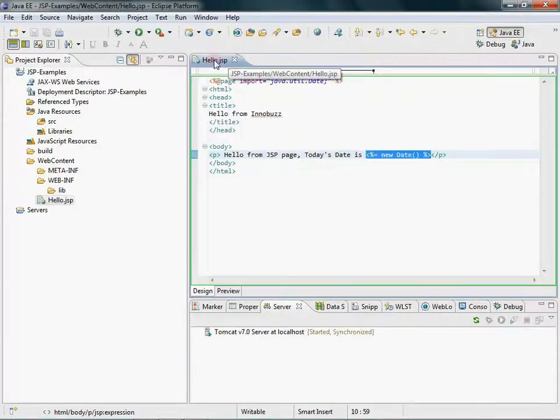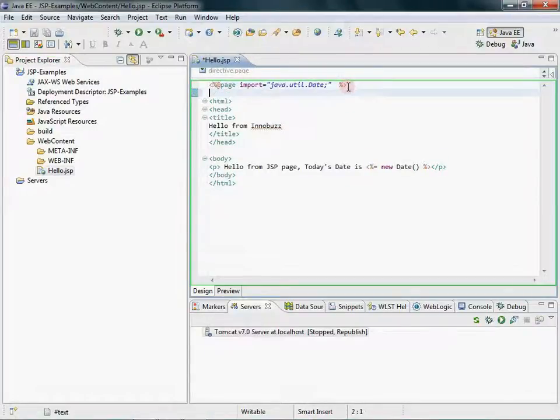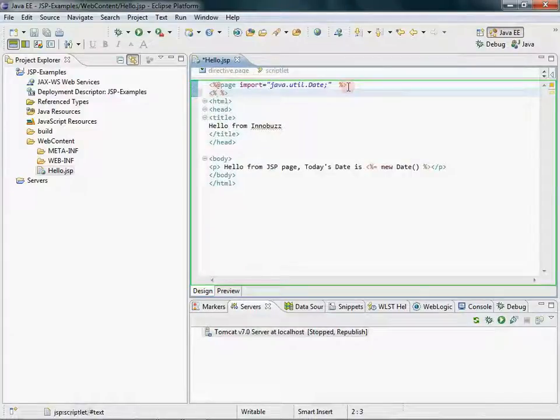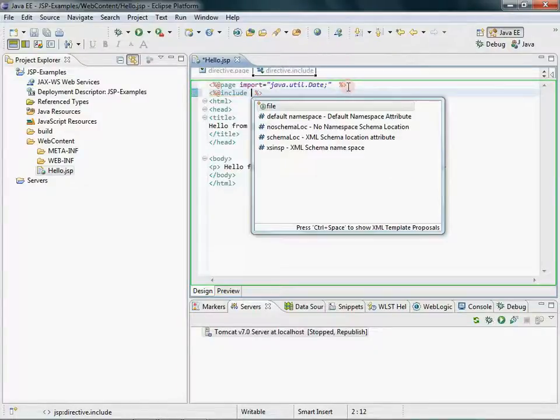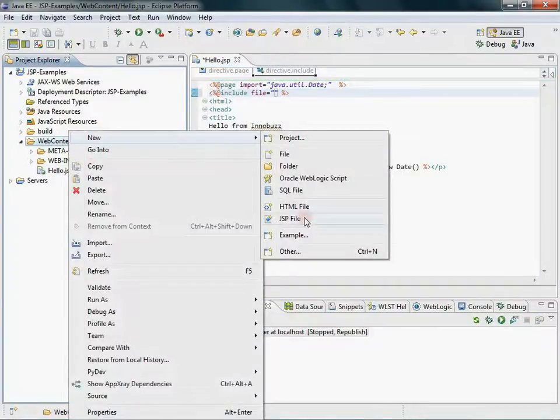Now to see more in detail, let us put some more directives and elements of another directive, that is the include directive, which will again start with a scriptlet and include. So what will this have? This will have a file attribute which will take the file which we need to include in this current JSP. But since we don't have any other JSPs created, we can't include anything. So what we'll do, we'll go and create one more JSP.